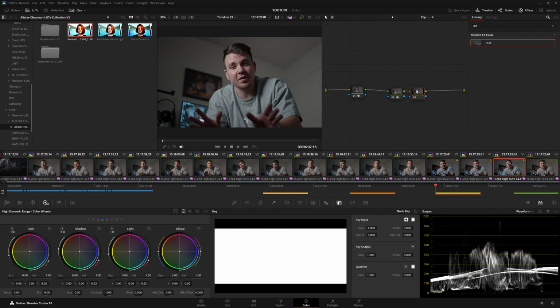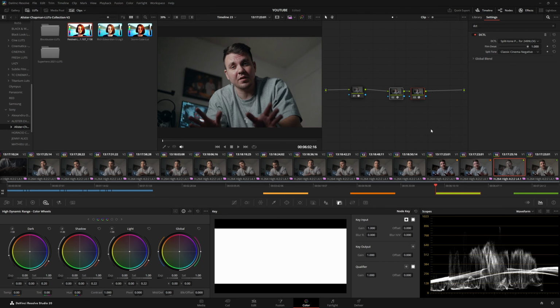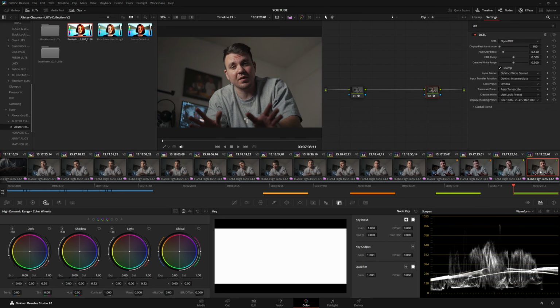There is another thing hiding over in the GitHub, I think the website is, and he has some look presets, some split toning presets just for this curve that you could put on the very end of this. And as you can see, it's a two-step process, just like OpenDRT, and you could get a look that way. So you could take a look and see how all these looks kind of fare.